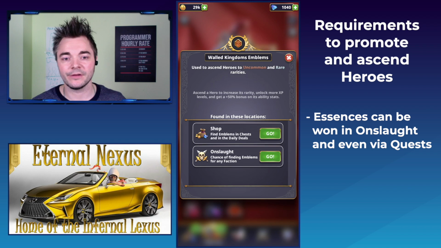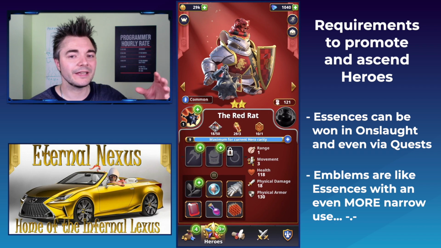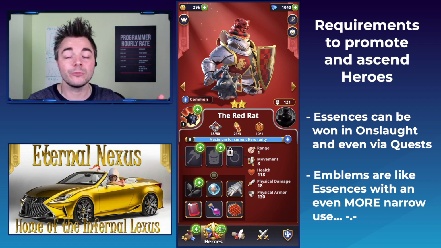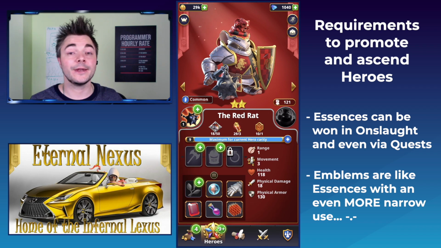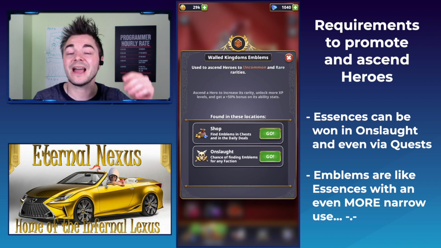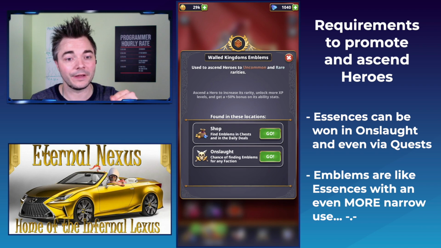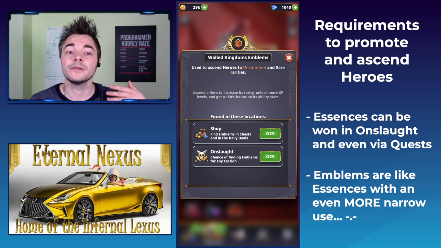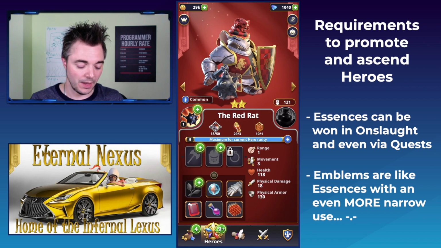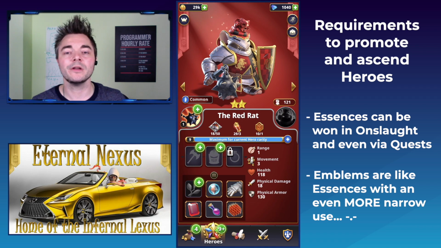is emblems. This is a bit frustrating because essences are already kind of team stamped. You cannot use them for whatever hero you want. It needs to be a red hero, and then on top of that you need an emblem, and the emblem doesn't even say it's a red hero. It actually needs to be an emblem from the respective faction of that hero. So in case of the red rat, that would be the Walled Kingdoms. That gets you basically over the first hump, and the unit goes from common to uncommon.